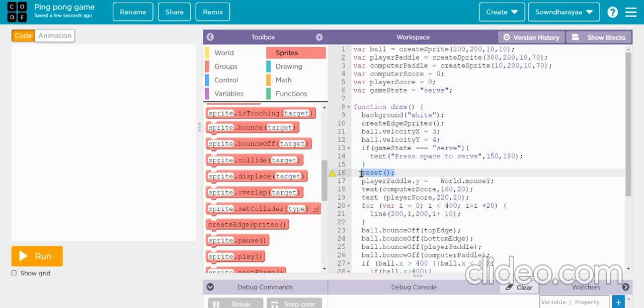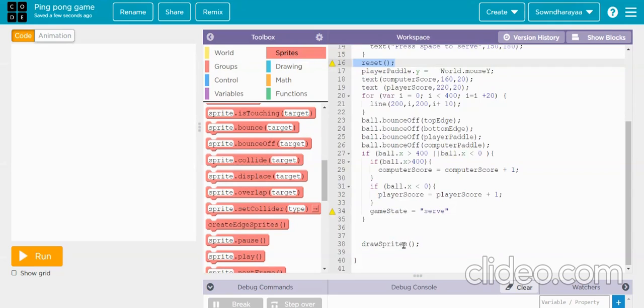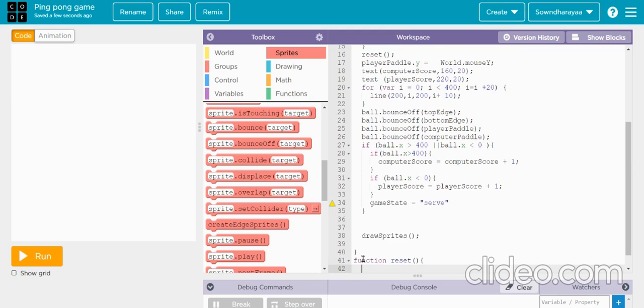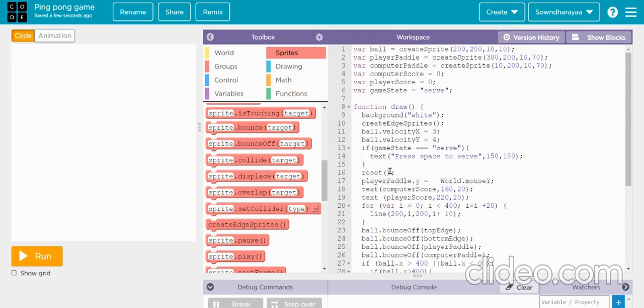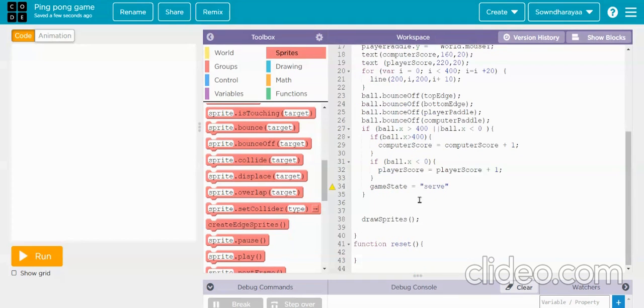When the computer reads this line, it automatically searches for the function reset, which I'll be putting here. The immediate second the computer reads this line, it will go to this function reset and read what is there in this function reset. So this is how this reset is working, where you write a function, and you write what the computer needs to do when it is reading it.